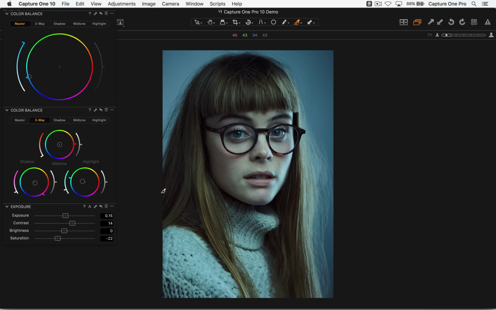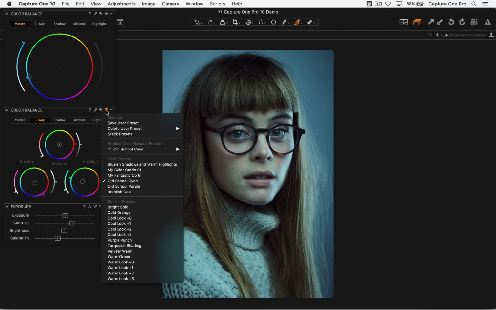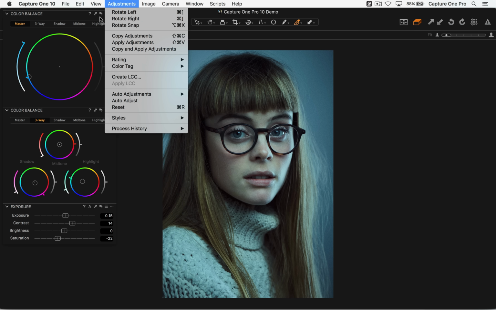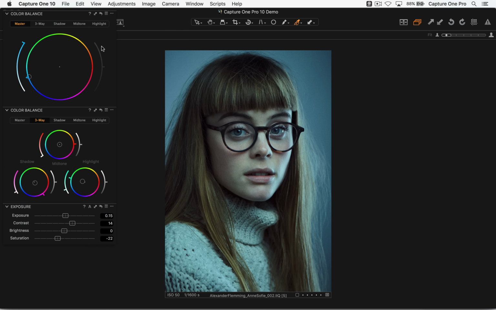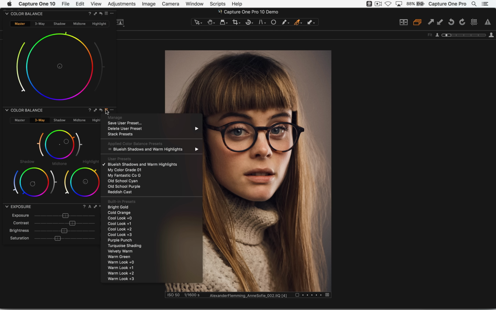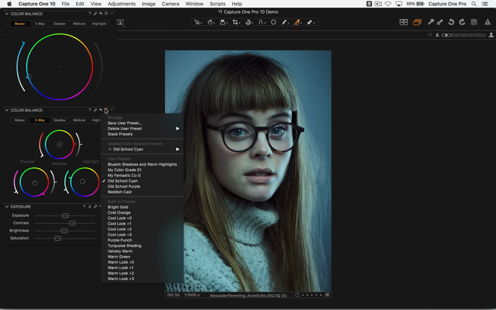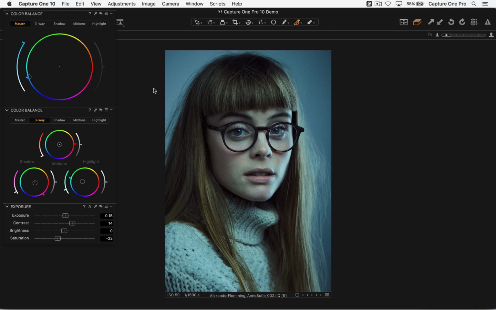Oh, this is a preview of actually the presets. So if we go, let's just get my viewer labels up. So where's our first one? This one here, the various presets, this is bluish shadows and warm highlights, for example. And then we've got old school cyan.